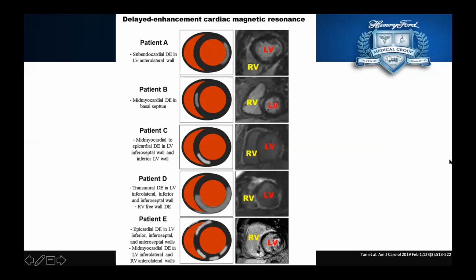Now, this is, if you can see the screen properly, looking at different patterns of delayed gadolinium enhancement on a cardiac MRI. As I mentioned, one of the most important diagnostic findings is late gadolinium enhancement, essentially detection of macroscopic interstitial fibrosis, which can happen in both acute and chronic disease. And these are the different patterns. For example, in pattern A, you're looking at late gadolinium enhancement in the anterolateral wall, all the way down to patient D, where you see it in the inferolateral, the inferior, the white outline that you can see. So just different patterns that are definitely things to keep in mind.